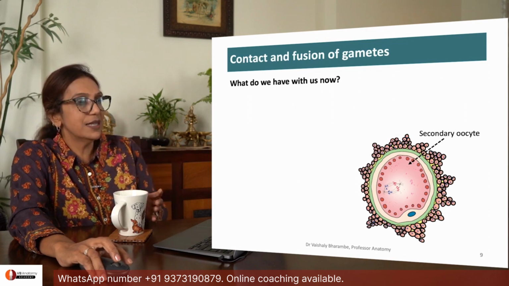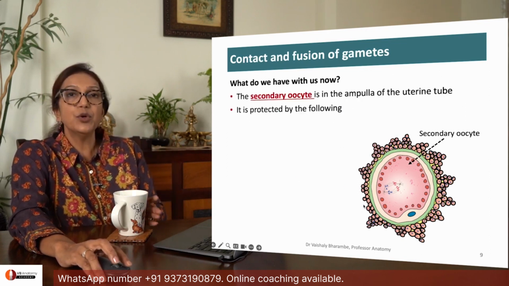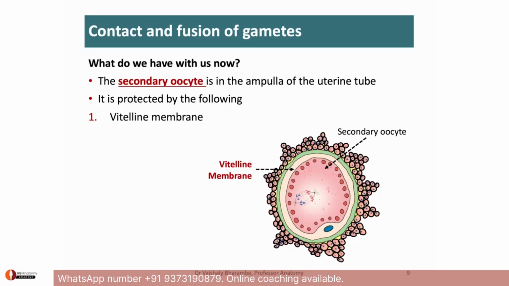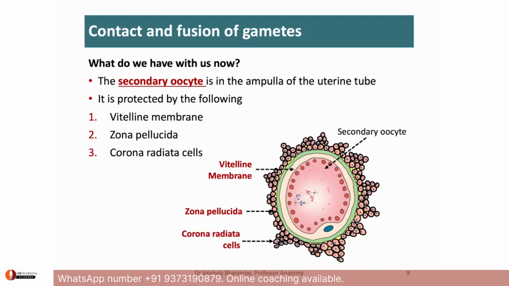Ready? Let's begin. First, structure of the secondary oocyte and structure of the spermatozoon. Here you are seeing a secondary oocyte. It is protected by 3 layers. What are the 3 layers? Take a look. A vitelline membrane, which immediately surrounds your secondary oocyte; a zona pellucida, which is a thick layer surrounding that; and a corona radiata, a bunch of cells along which the secondary oocyte was ovulated out from the ovary. The vitelline membrane and zona pellucida are separated by the perivitelline space containing the first polar body. Basics. You can see that along the outer edge of the secondary oocyte there are a series of cortical granules present.